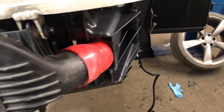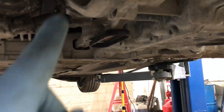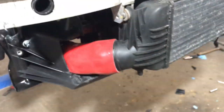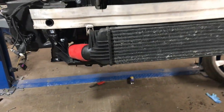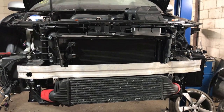A little bit tight on this side, but I've just remembered I don't have the rear dog bone mount in the gearbox yet. This one here, look, and once that's in, the whole engine and gearbox will push back slightly. So when it's pushed back slightly, it should relieve some pressure. But once I get that in, I can then trim these up properly and get them properly fitted. But other than that, that's the front end on. Beautiful.